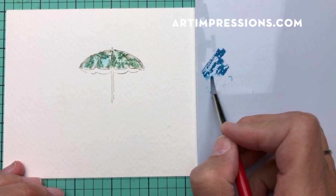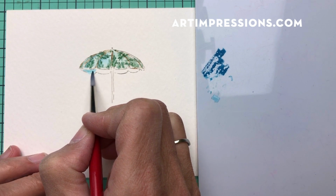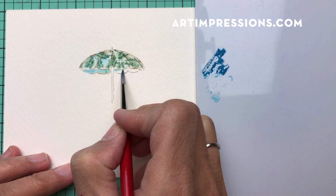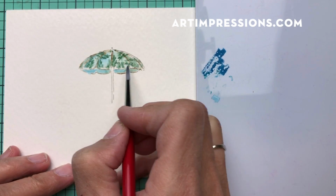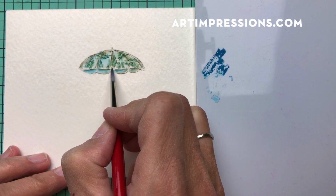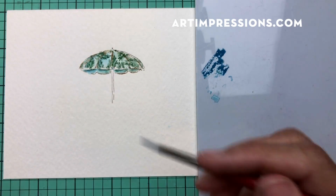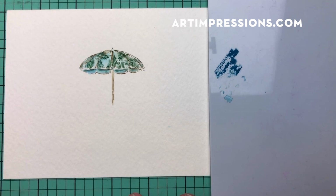So I'm going to take some of this color now, and I'm going to brush it in down below. And just brush it in, just like this. And up under here, it's going to be darker, kind of in the shadow. So we can do that a little bit darker there. Okay, that's pretty much all we have to do. We can pull a little of this color out now from the handle. That'll work. And let's go on to stamping our little girl now into the foreground.